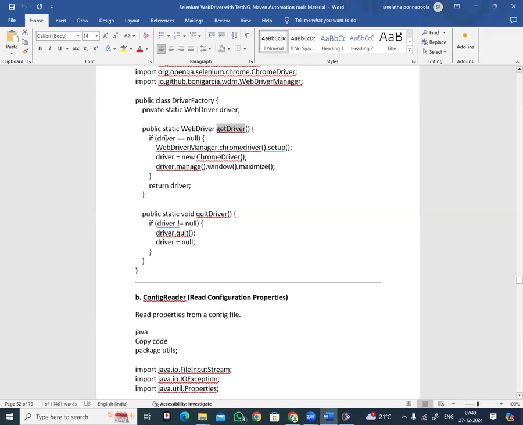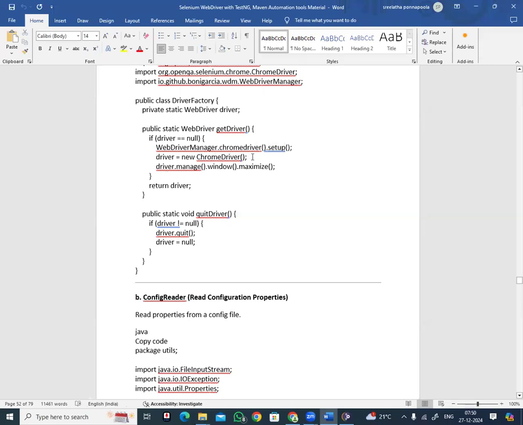If the driver is null, WebDriverManager dot chromedriver dot setup. If there is no driver available, then we need to set up the driver using the WebDriverManager dot chromedriver dot setup method.